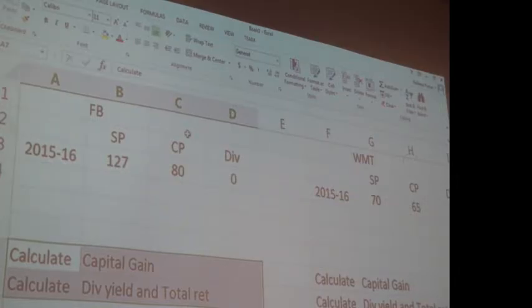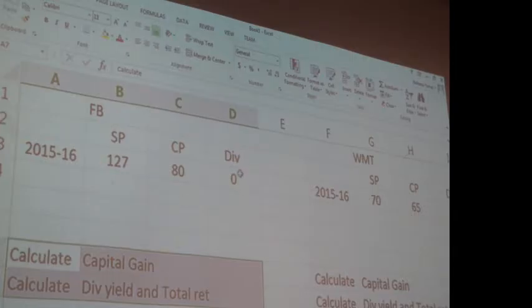okay? So for Facebook, which formula is applicable? Only this one, right? It doesn't pay any dividends. So we're going to do selling price was 127 minus 80 divided by 80. And how much does it come out to be? 59%. Okay, about 60% or 59% approximately. And we only have the capital gains yield, that's it. We don't have the dividend yield, right? So the capital gains yield is the total return for Facebook. That's the selling price, that's the cost price, dividend zero.